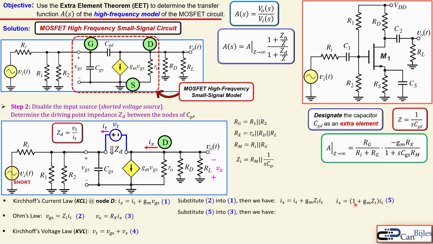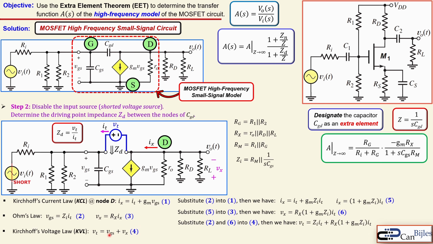We substitute the equation number 5 in the equation number 3 where we see the Ix. So we have now this expression. So Rx times this expression, and now you have an expression that we can use later, and we designate this as 6. In this expression where you see here as 4, we also use the expression for VGS from equation number 2. So we will substitute equation number 2 and equation number 6 into equation number 4. That's actually our final step here.